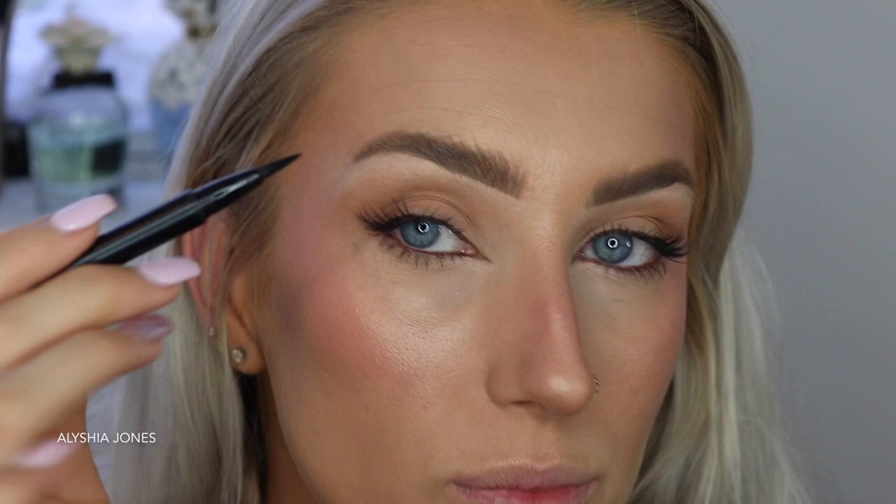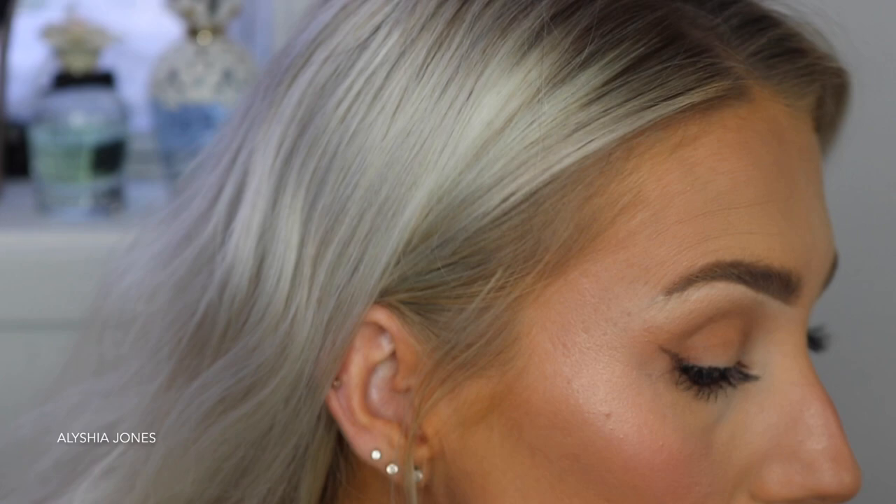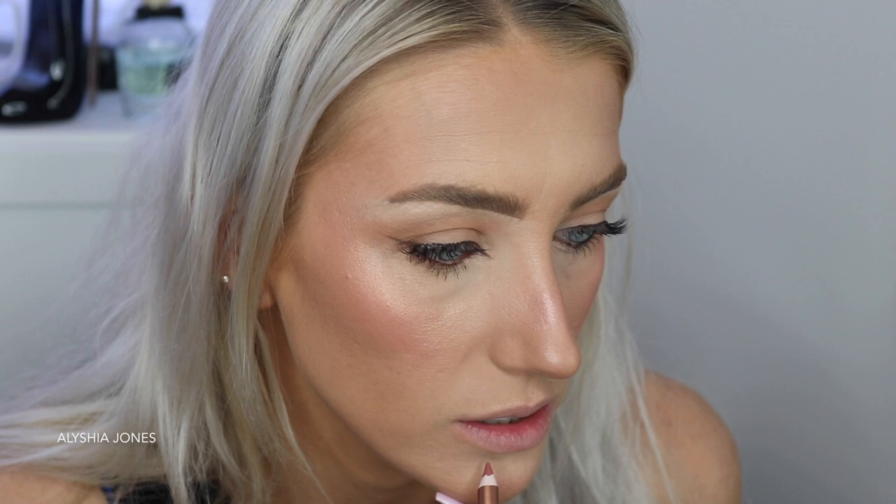After sticking individual lashes, to make it look more natural you grab a liquid eyeliner — I'm using the Wet n Wild ProLine Felt Tip Eyeliner in Black — and you literally draw a few dots in your upper lash line. This also helps to disguise any glue. Now for her favorite lip liner — the Charlotte Tilbury Lip Cheat Reshape and Resize Lip Liner in Pillow Talk. She says she goes through so many of these and it suits her lip color perfectly, and she can get away with redrawing it.